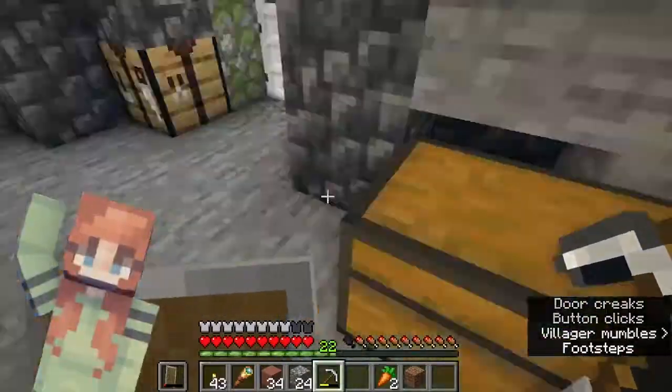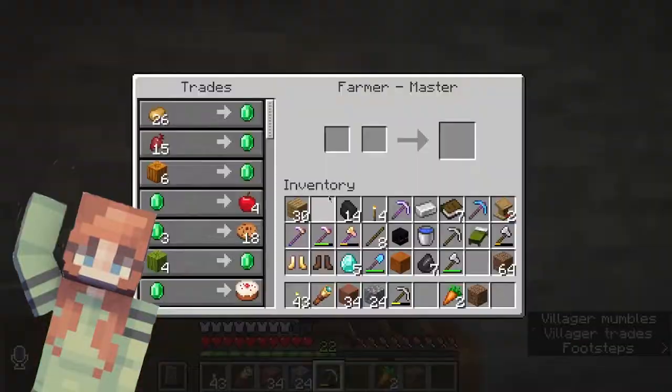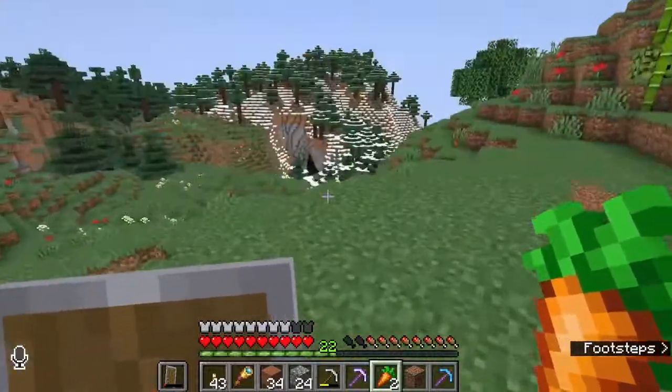Once Time and I stopped goofing off, he showed me where he was keeping all of his villagers for breeding and for trading, and after this, we wanted to go back to the shopping district where more chaos ensued.